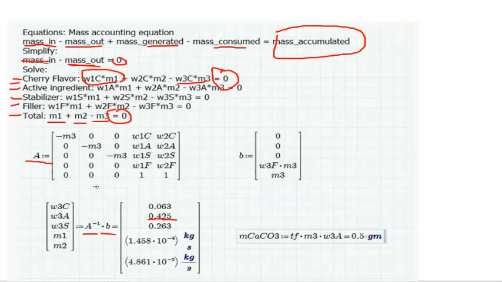With these values, we can calculate the mass of calcium carbonate found in one pill. We want to use the value of the weight fraction for the active ingredient in the outlet stream and multiply that by the mass flow rate for the outlet stream. And once we've done that, we're going to multiply it by the time it takes to make one pill, which is 6.05, and we'll get the mass of calcium carbonate found in one pill. To finalize this problem, we'll state that the mass found in one pill is 0.5 grams.